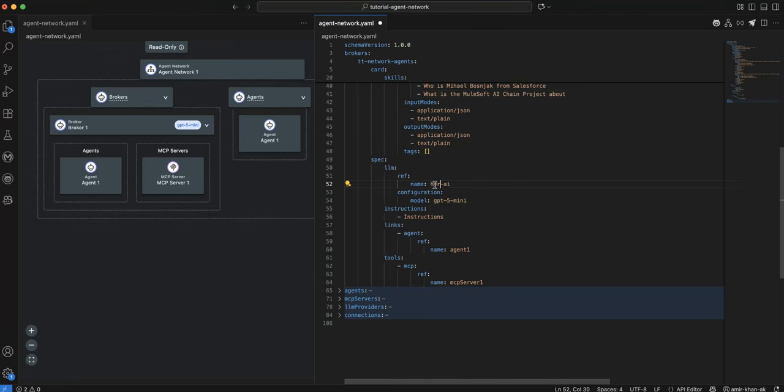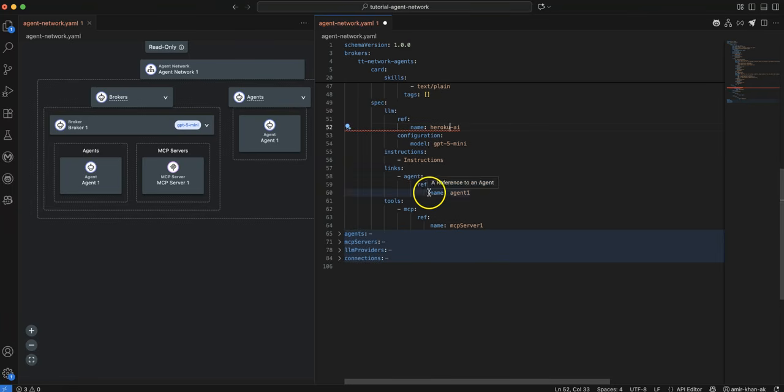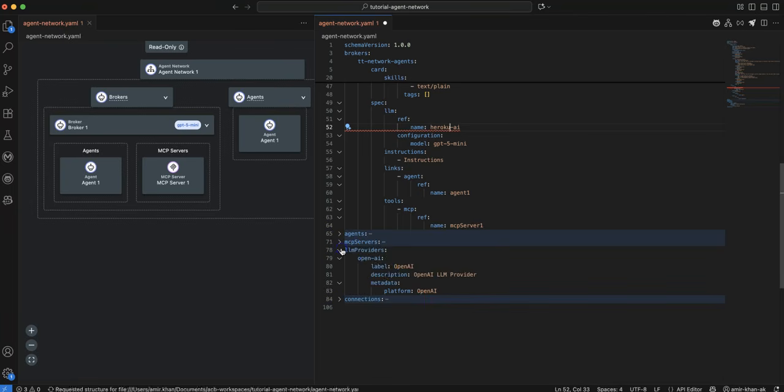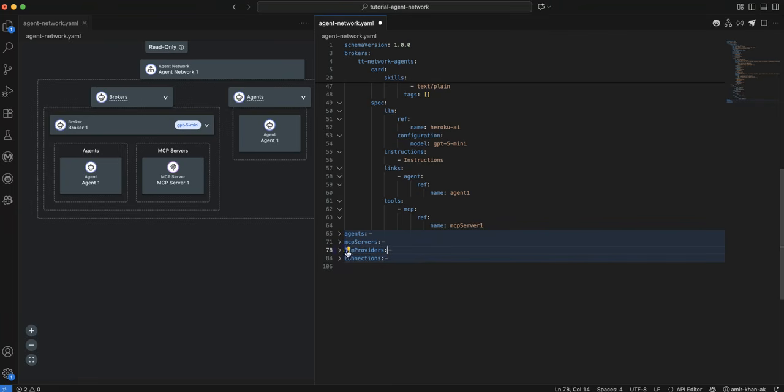I can give it here, Heroku. I will use my wrapper, which has been provided to us here. It's Heroku AI. The first thing that happens is it says it doesn't exist, right? But you have to map it here correctly. So you say Heroku, and it's gone, right? Whenever this happens, in the broker definition, you go to the right place. That's why I've collapsed it. You don't have to scroll and find it.